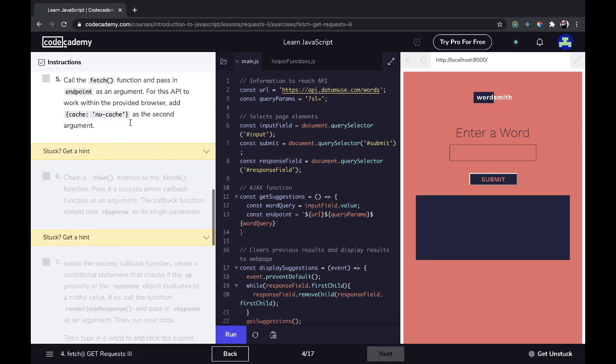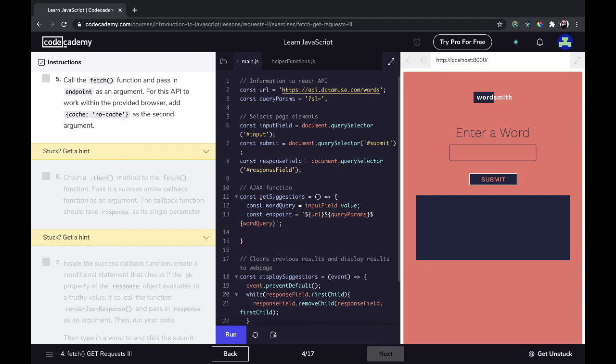Number 5. Call the fetch function and pass in endpoint as an argument. For this API to work within the provided browser, add cache: no-cache as the second argument. So we should still be inside of here. What we'll do is fetch, and inside of fetch, we want the URL as the first thing.